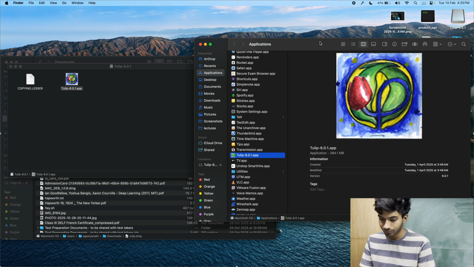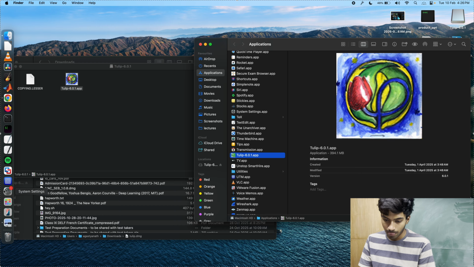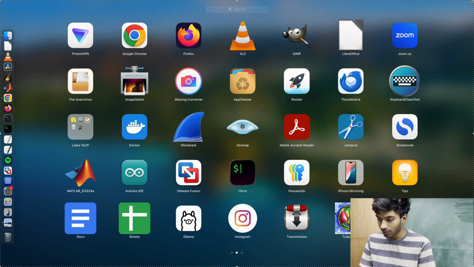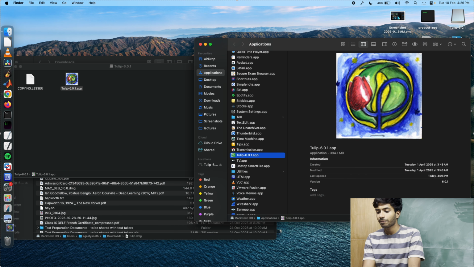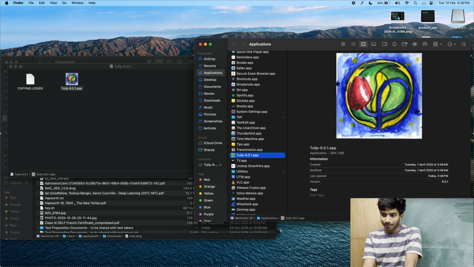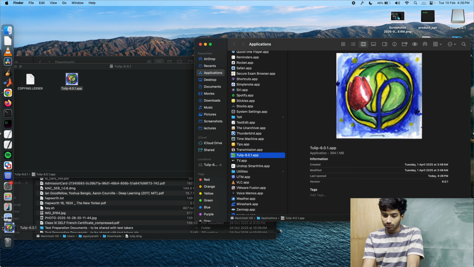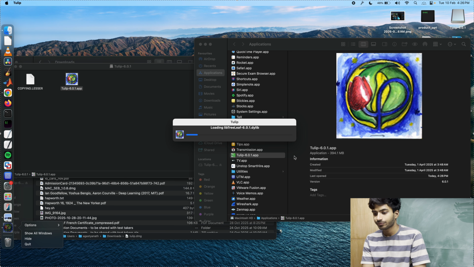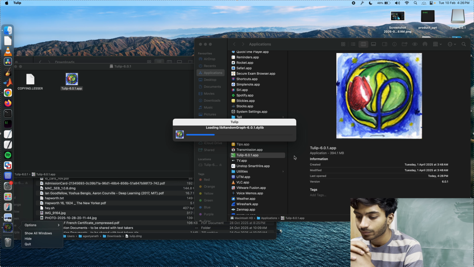Yeah, you can see. Yeah, let's launch the Tulip app. It's loading.